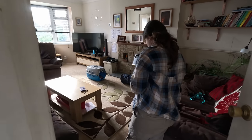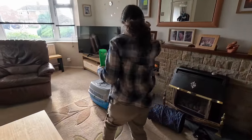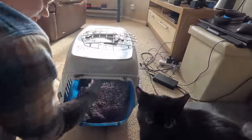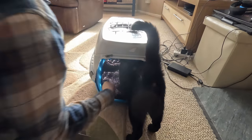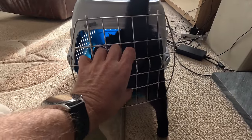So let's see if we can get her in the box. Ella has already been training her up for this. She did it once, but I know she's going to. Okay. Going to put the treats inside the box. In you go, Mitt. Sorry. Mittens. Shove a bum in.